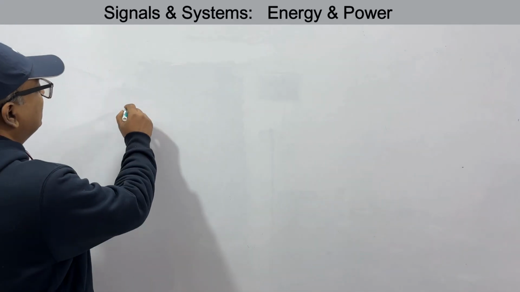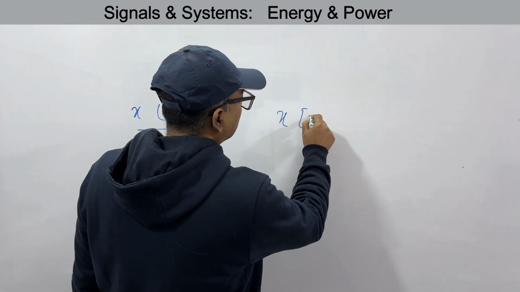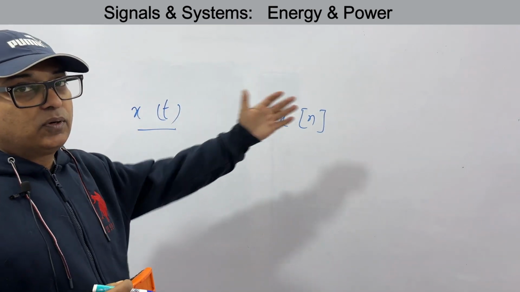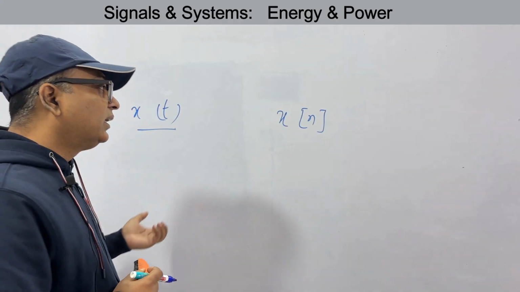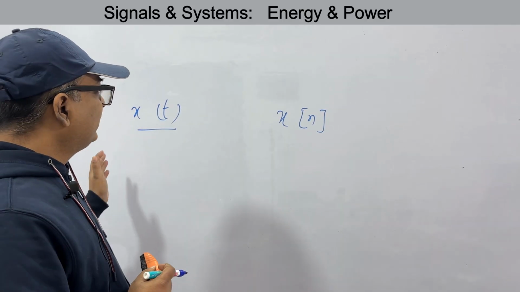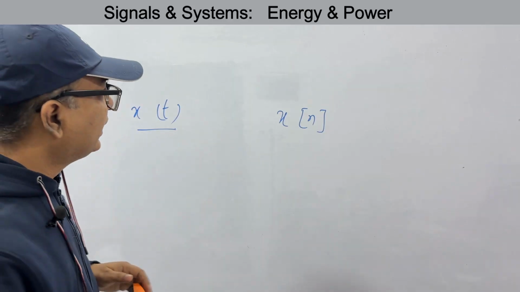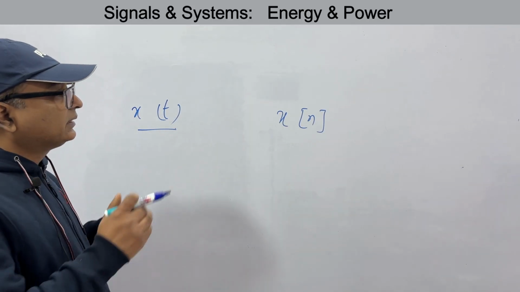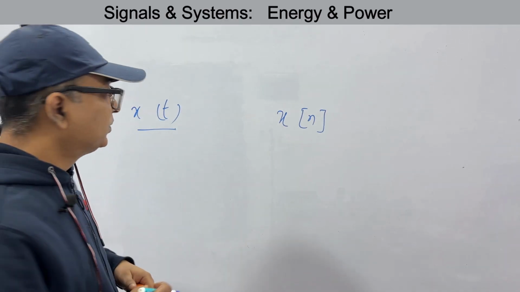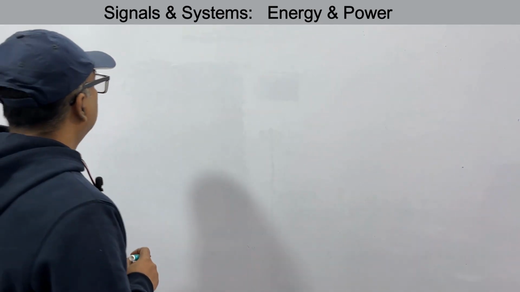Now we just understood what are continuous time signals and what are discrete time signals. Now let's suppose we have a signal. Obviously energy will be involved to emit a signal, to generate a signal, to transmit a signal, to receive a signal, to recreate that signal. Everywhere, whether it is a continuous time signal or a discrete time signal, what we'll require is energy. And with energy, because we'll have time as the independent variable, what we'll be defining is power also. So what are the energies associated with a continuous time signal and discrete time signal?